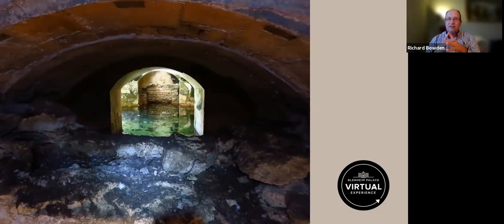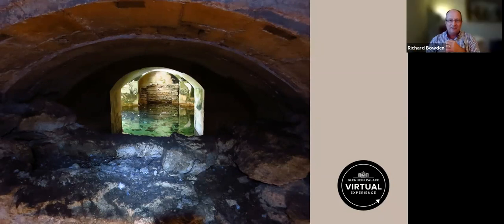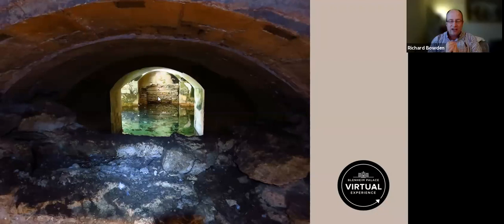I'm pretty sure this is looking out to the east from that room, and into the bottom of the eastern tower. But it might be the west. It's difficult to see because it depends where the light sources come from, because those elements are almost symmetrical. But there's a sort of hint of a fireplace perhaps at the back of that shot. Yes. And actually round to the left, which you can't see in the shadow, we had an image taken under the water where we think there might have been another fireplace of sorts, which has perhaps got a kitchen range in.